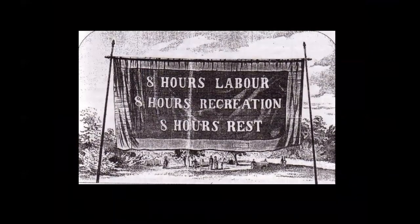Now, by the time this painting was actually exhibited in 1890, the Sheep Shearers Union were on a national strike. Subsequently, another narrative comes into play. We now consider this painting to be an important social political comment. As you can see from the union banner here in this slide, 8 hours work, 8 hours recreation, and 8 hours rest were part of the demands that the union wanted. They also wanted a fair day's wage, and they did eventually win this argument with the landowners. So they instigated an 8 hour working day. They also got a day's wage, which meant they moved away from this piecework being paid per fleece.